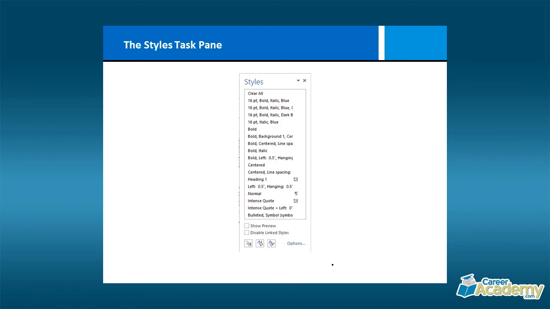On the Home tab, in the Styles group, if you click the arrow in the lower right-hand corner, the dialog box launcher, you will launch this box that you're seeing here called the Styles task pane. It comes up in the right-hand side of your screen by default. And what it does is it shows you all of the styles that are part of your document. It gives you a chance to select those, preview what they look like. But the key here is there are some boxes down in the lower left that give you a chance to go in and make some modifications to these styles. Essentially, all the options you would want related to style management is in this Styles task pane.